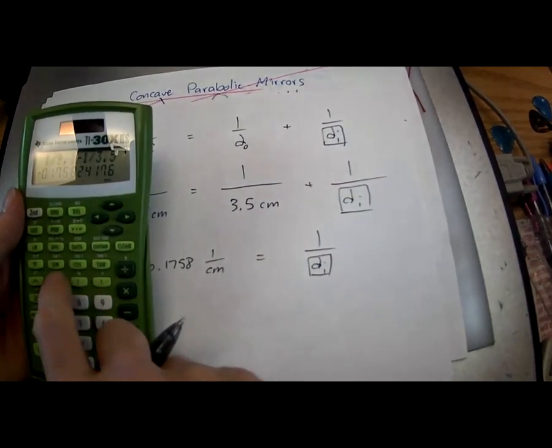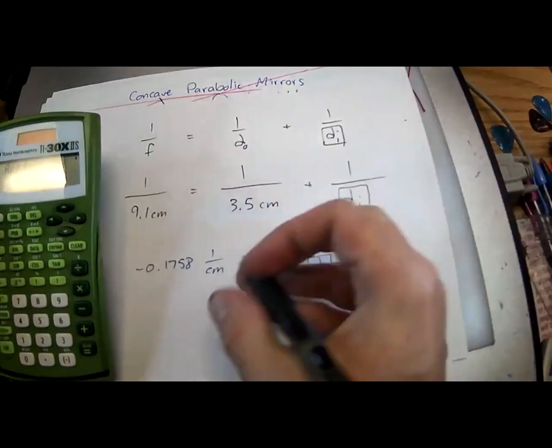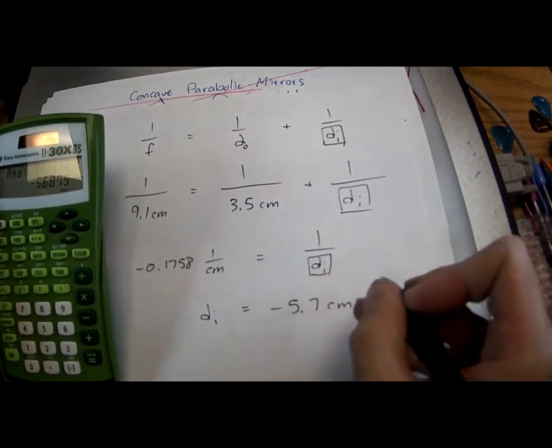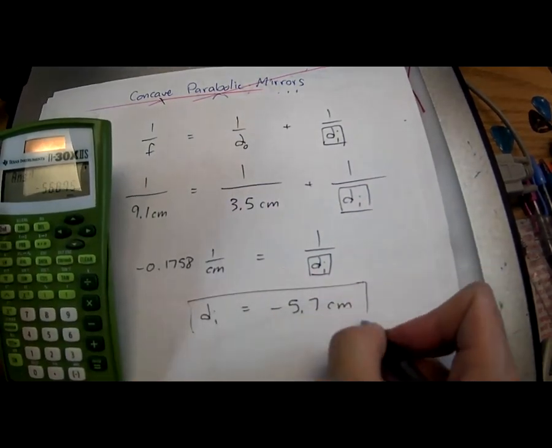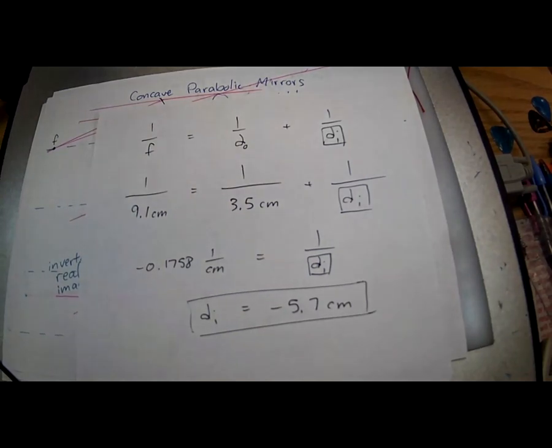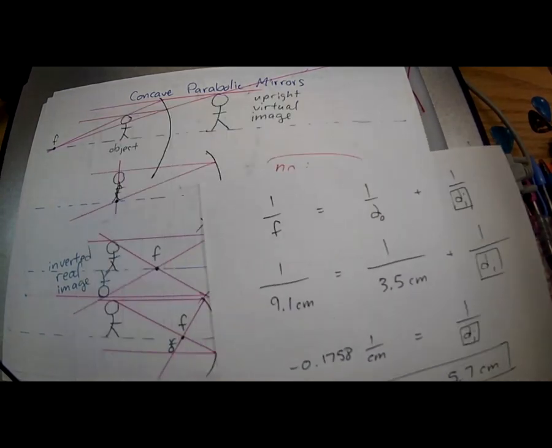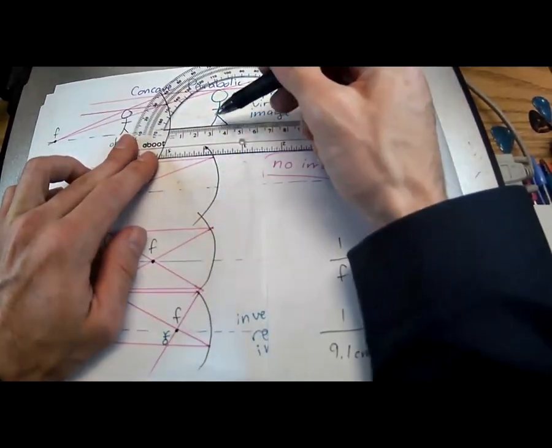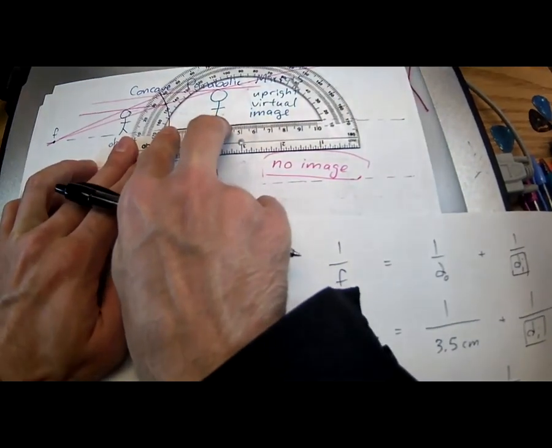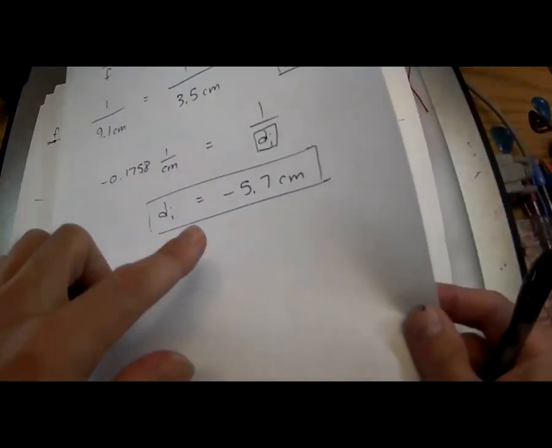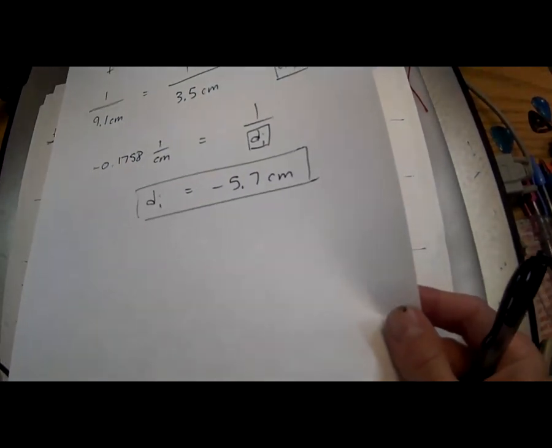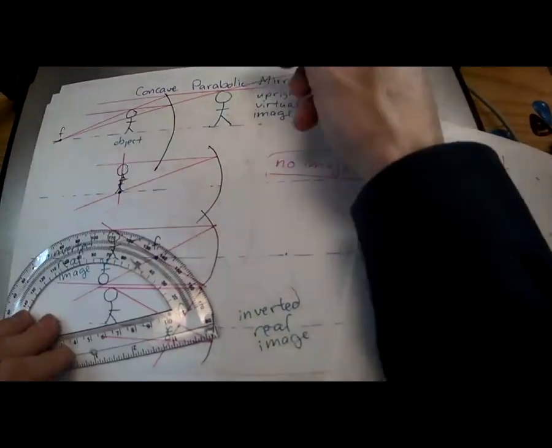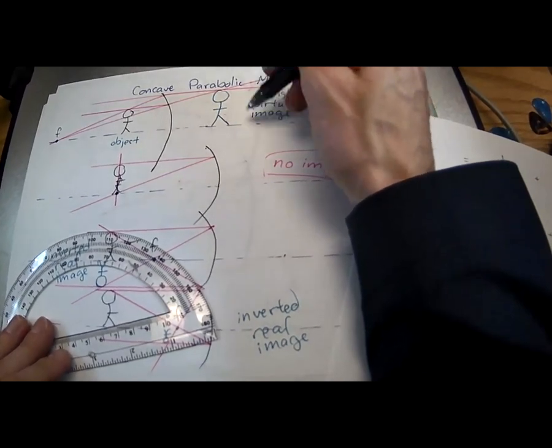Take the reciprocal of both sides. So invert 1 over that. Distance image is -5.7 centimeters, well, 5.6875, so 5.7 centimeters. And it should be on the opposite side because negative. Let's see how close we got. From the surface, my image is looking about 3.5 centimeters, from here to here. So -3.5, and the math said it should have been about -5 point something. Close enough, I guess. This is kind of in the ballpark. Mathematically, you should have been probably right about here. That's really close.